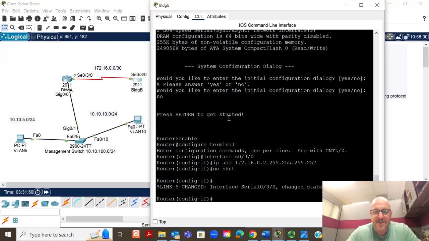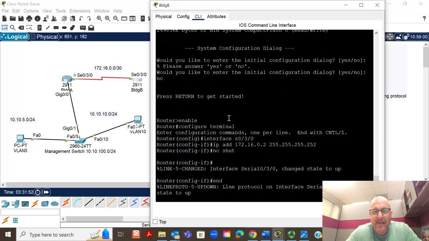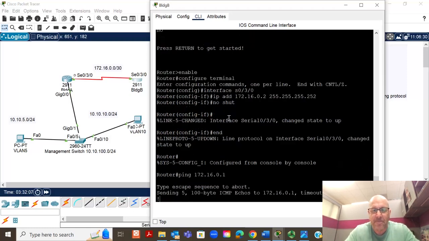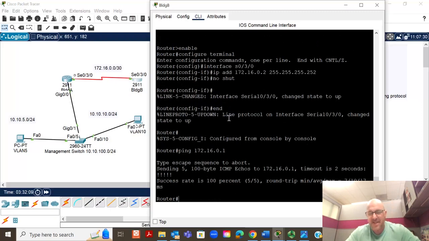And we can actually test that. We could type end, hit enter twice. And from building B, we can ping the building A address on serial 0/3/0. We type ping 172.16.0.1, and we get 5 successful replies.